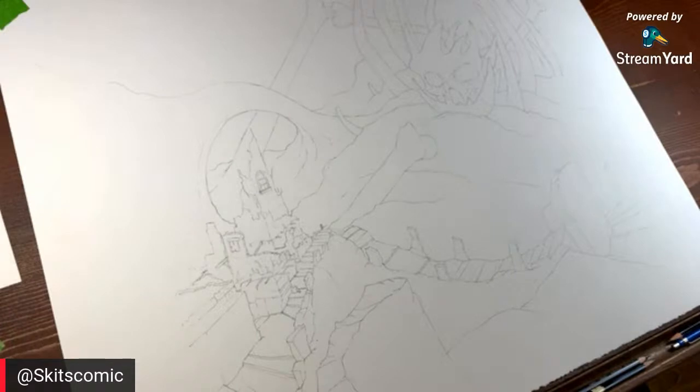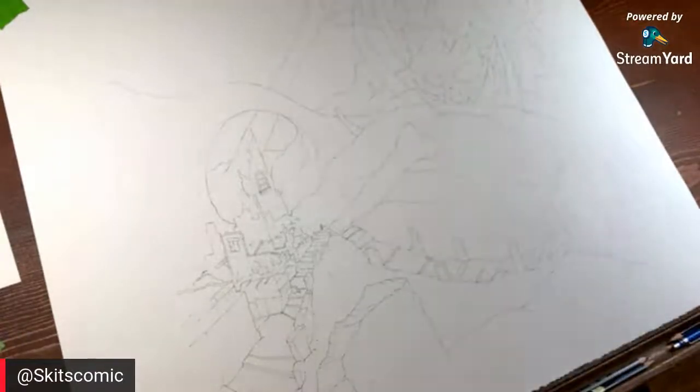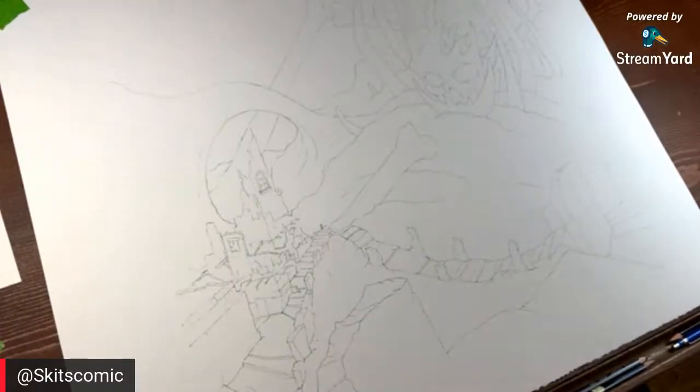I mean, this is going to be crazy, tell you the truth. And let me show you what it looks like. That's the powder down in there. Ooh. So probably people at home are like, oh my gosh, you're gonna practice on this page that you've already drawn out that looks awesome. And it's like, yeah, man, ain't nothing wrong with that. We'll just dig right in. Whatever happens, happens. I'll just start over and do it again if it doesn't work out. But I think it'll be all right.